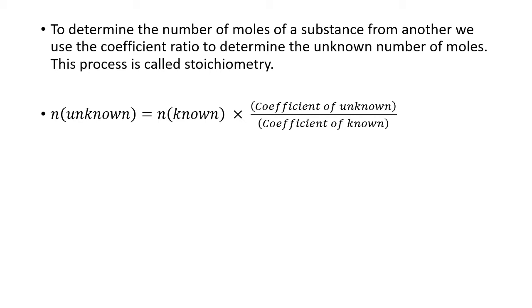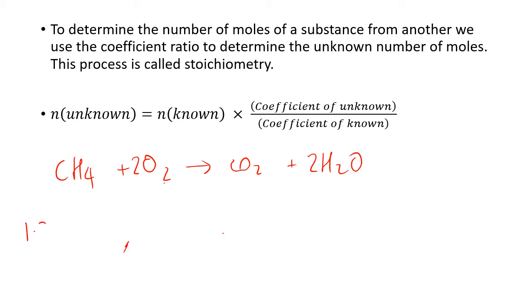So we go back to that equation. It was CH4 plus O2 goes to CO2 plus H2O. There was a 2 there and a 2 there. Right. So if I had 1.8 moles of CH4, I should be able to work out that I have 3.6 moles of that, because I know it's going to be double, 1 to 2. However, not all the numbers are always simple, so we've got to use what we know on this equation to help us work it out when the molar ratios aren't so easy.